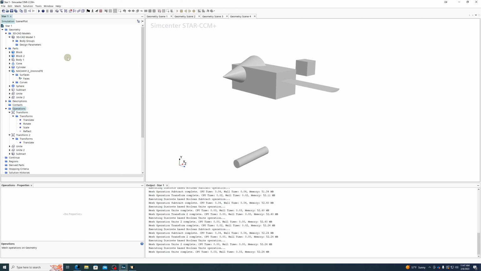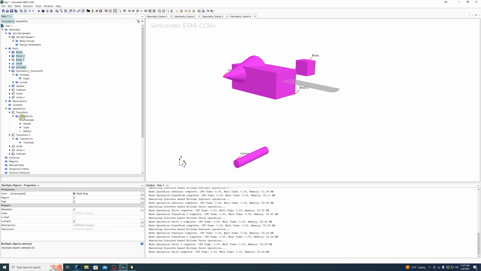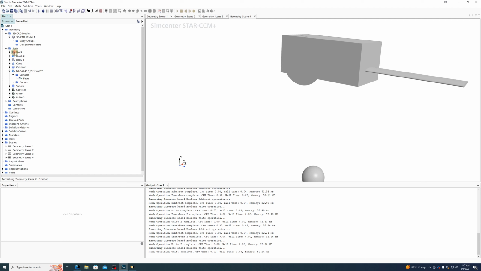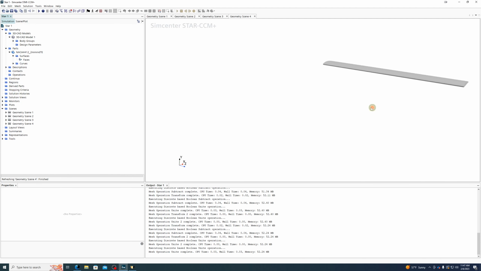Actually, that's a good point. So if we want to create an air volume for our airfoil here, I'm going to go ahead and delete pretty much everything here so we have a nice clean workspace, since most of the stuff doesn't actually matter, until we're left with just our airfoil. So let's say we wanted to model flow around this. Let's think of it just as an airfoil for the moment and not a wing.